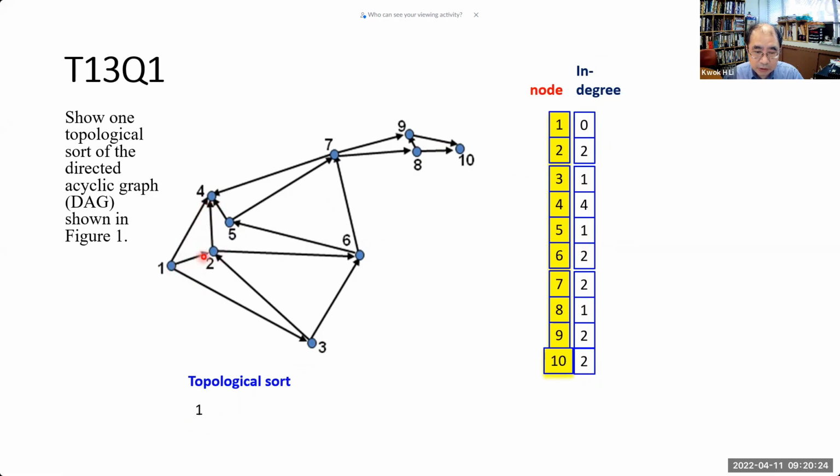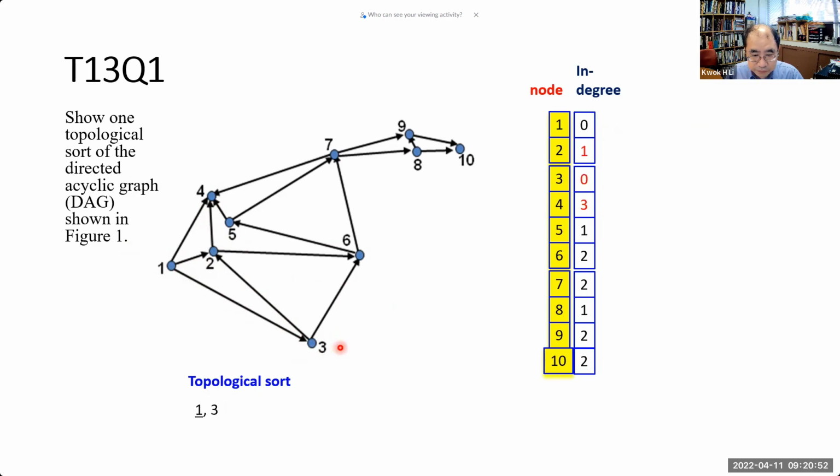Similarly, for 2, you don't need to include 1 because you have fulfilled that requirement. So the in degree of 2 will be affected, and 3 will be affected. All the in degrees of 4, 2, 3 will be reduced by 1 because you have fulfilled the requirement, so the number of requirements for each one will be smaller.